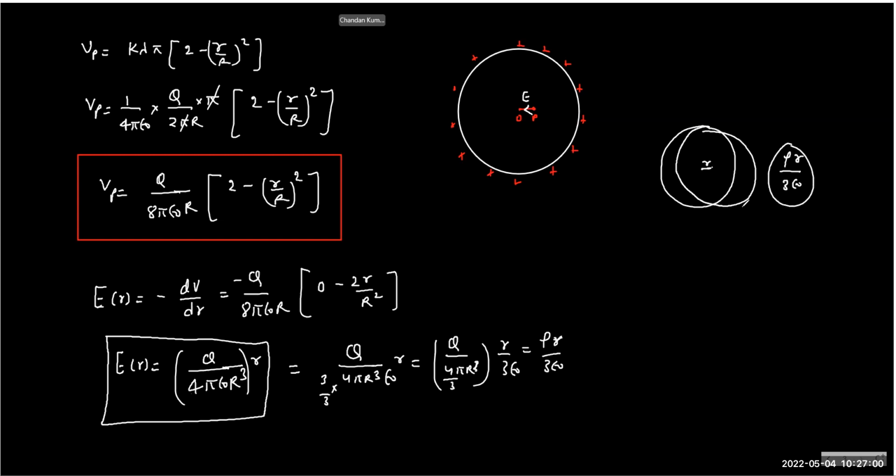So this is a kind of idea we can use to remember the answer, but this is not the answer. Definitely, the charge here is surface charge. We don't have volume charge here, but this is how we are trying to interpret it, so that you can remember the answer easily in future. Understood?